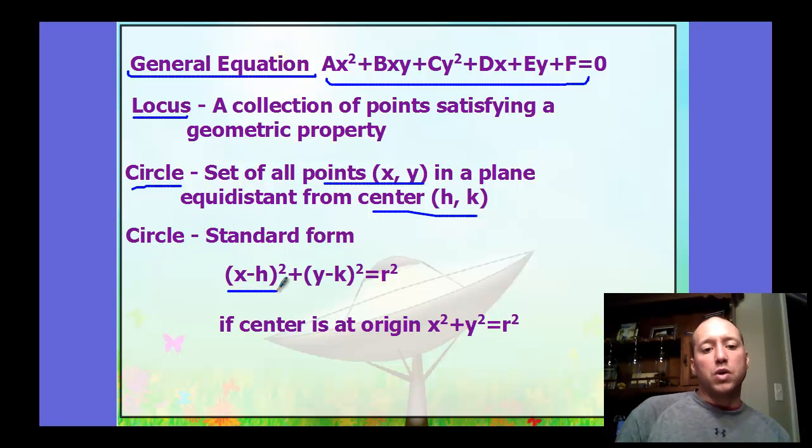The circle has a standard form, (x minus h) squared plus (y minus k) squared equals r squared. And that should look familiar to you. We've seen that similar form with our horizontal and vertical shifting. If the center is at the origin, it's just x squared plus y squared equals r squared. You notice how the h moves our center point right h units, or opposite the sign. And then our k moves the circle up or down k units. And this is as well opposite the sign. That's why we have the minus here.